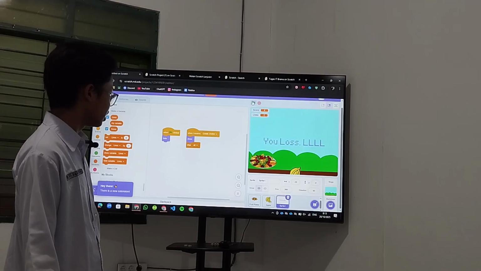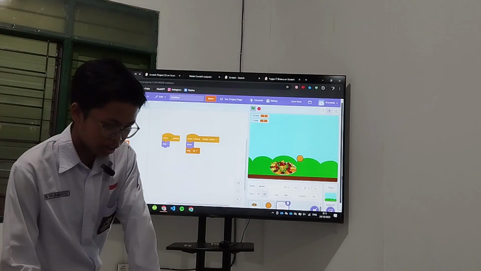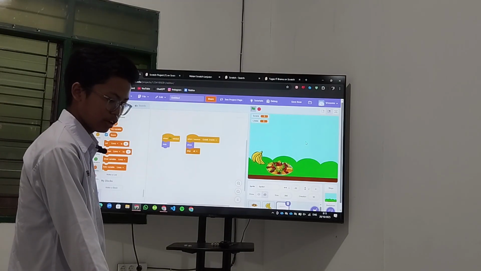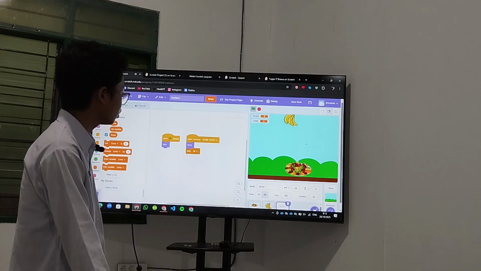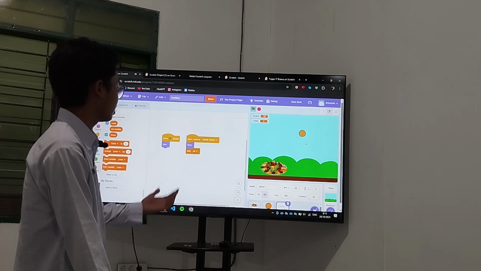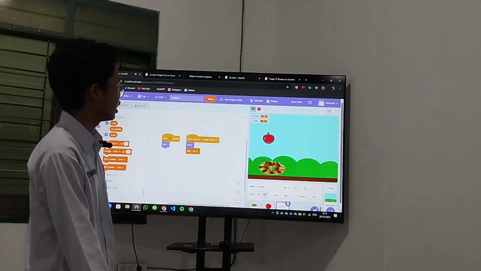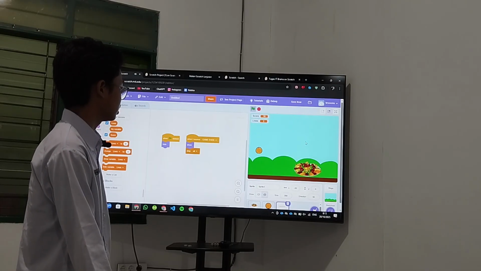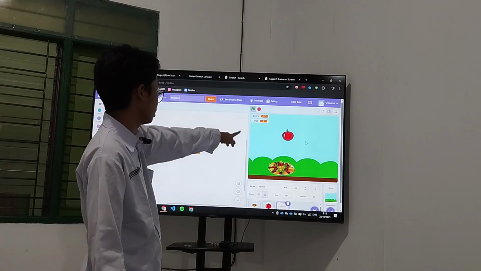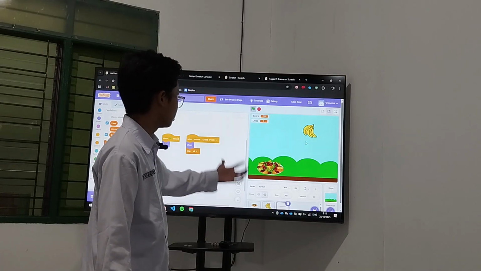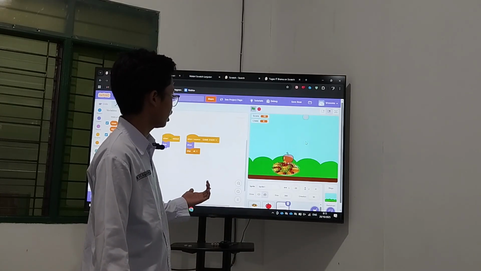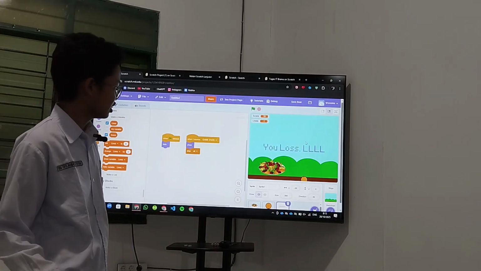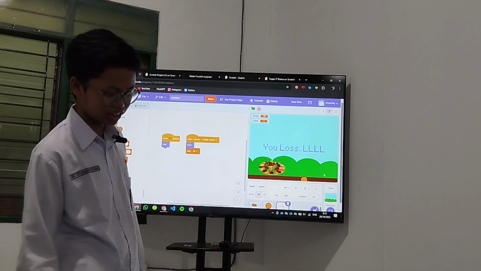So yeah, as you can see here, we can play this game. Every time the fruit touches my plate, it's gonna add 1 score at a time. And every time the fruit doesn't touch my plate, my life is going down by 1. And when my last life reaches -1, it displays the you lost text.